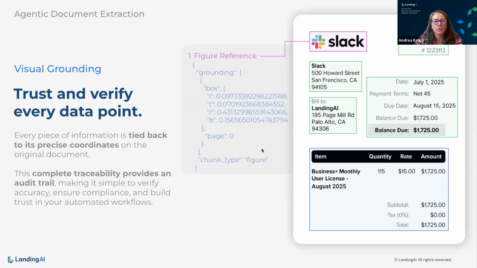So, in this toy example, it's on page 0, which of course is page 1 in Python speak. And then the box coordinates left, top, right, bottom show you exactly where on page 0 that particular item is located. So we're going to provide that complete traceability and audit trail so that any downstream number, such as, Andrea has $4.30 in her bank account, has that visual grounding behind it of which page it came from in which document and exactly where on that page.